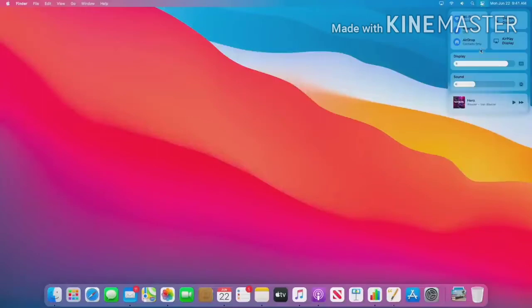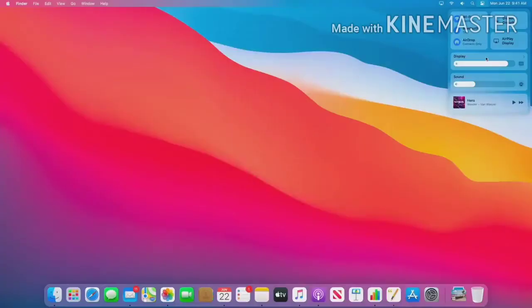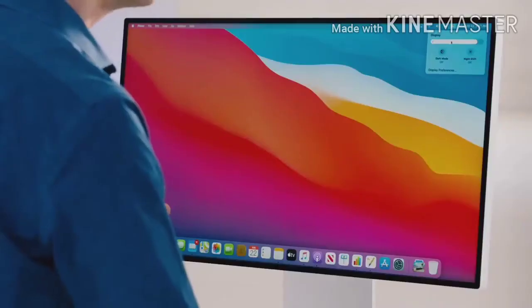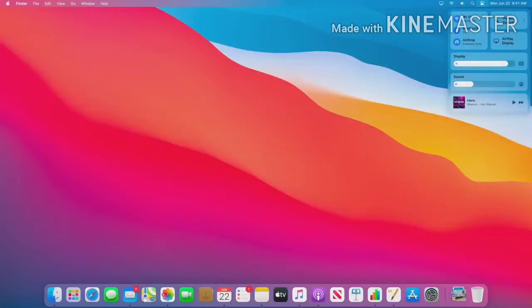But we've gone even further this year by giving you one place to get at all your controls. We've brought Control Center to the Mac. All of my controls are here, and it's really easy to make adjustments. For instance, I could change display brightness here, or I can click to dive in for more, like turning on dark mode or activating night shift. And what's really cool is that I can customize the menu bar with any of these controls. So say I want one-click access to Do Not Disturb. Well, I can just click and drag it right into my menu bar and customize just like that.